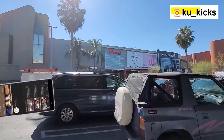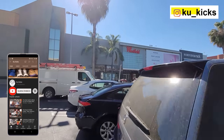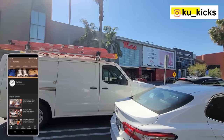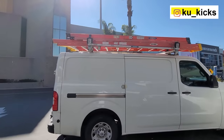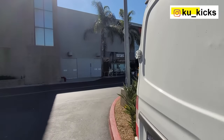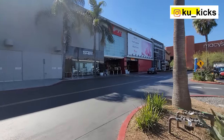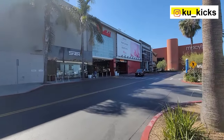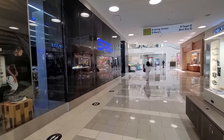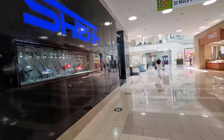We are out at Westfield Culver City, aka Fox Hills Mall for all you old folks like me, because that's what we've called it for the last 30 years. They do have their pickup today for the Jordan 1s that I just picked up. I'm going to scope the situation out, talk to some people, and if it's worth it I might sit and wait in line for the unclaimed pairs.